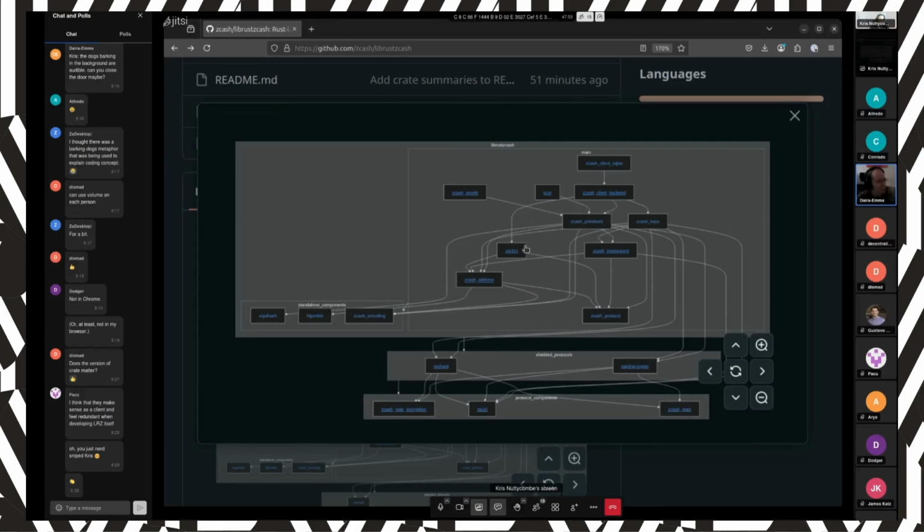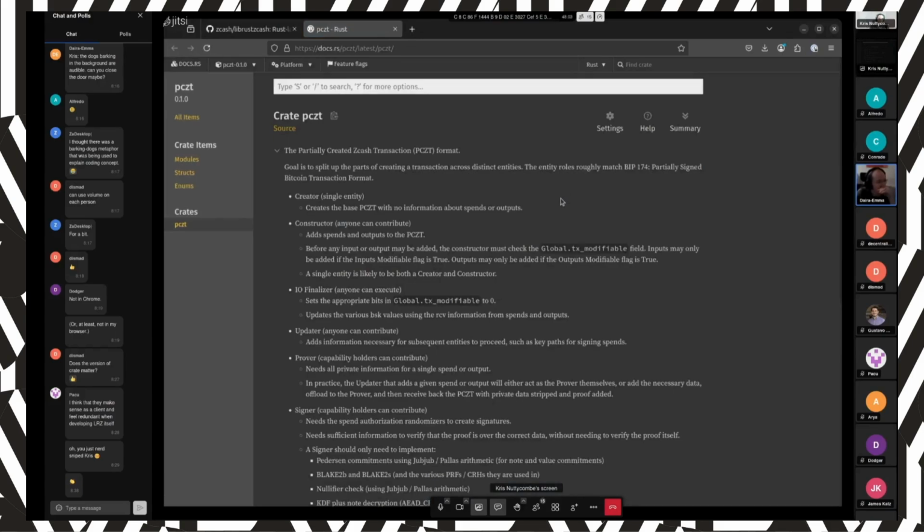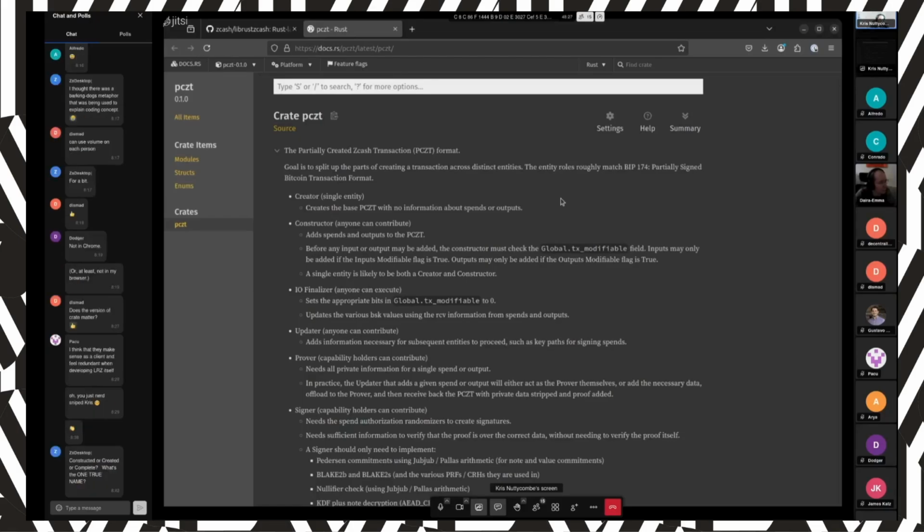And we'll take a brief diversion to the PCZT crate. PCZT is the partially constructed Zcash transaction format. This was built as part of the Keystone Wallet support, and it follows the PSBT, partially signed Bitcoin transaction format, relatively closely, or at least it's heavily inspired by it.